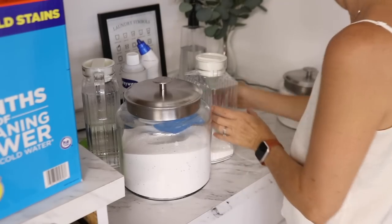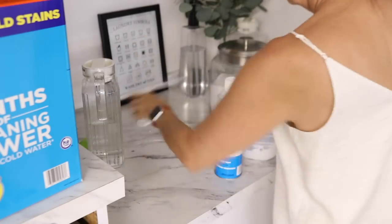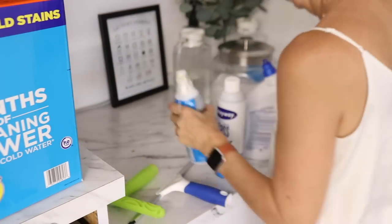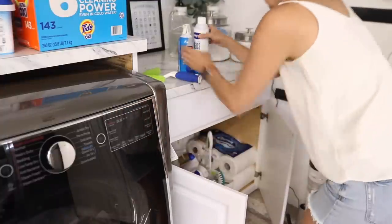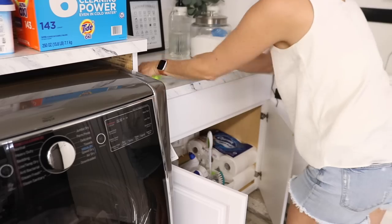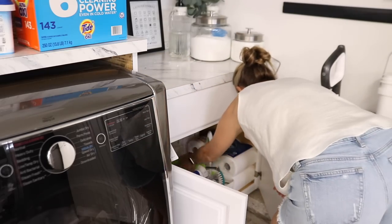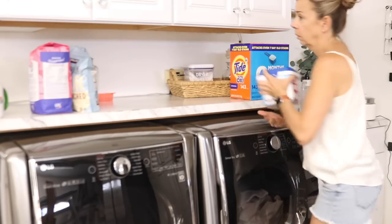It doesn't take very long for this area to turn into a complete disaster, and there's a few things that just need to be put away, and the rest of it is just refills that I left out so that I could take care of it. But this whole mess got started when I needed to refill the OxyClean, and that started a chain reaction that led to making new labels for all of the canisters.